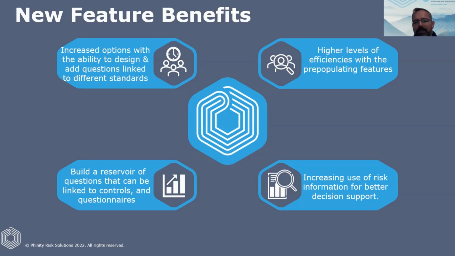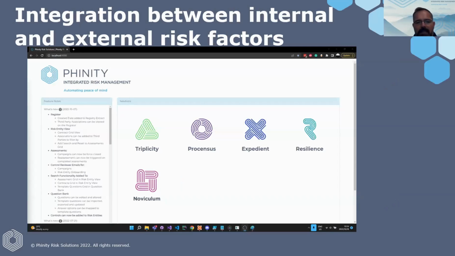And then just being able to increase the use of that risk information better, because you're creating the capability for reassessment and responses to the same kind of template questions, you can actually start creating better trends and getting a sense of your risk. And because you're getting greater efficiency, you can get greater coverage across your organization, again, increasing your risk information, which I think is really quite fantastic.